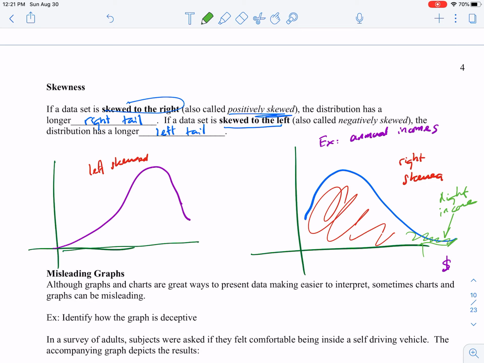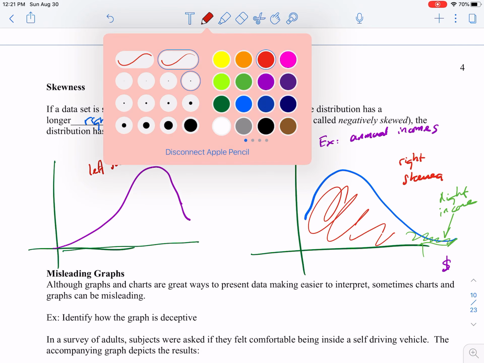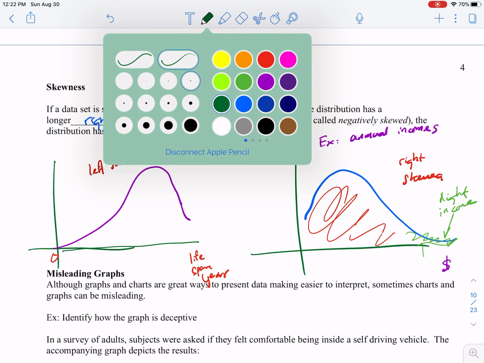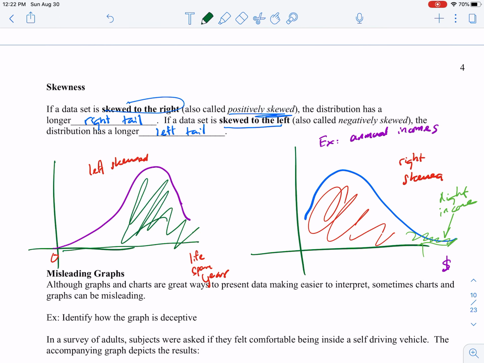For a left skewed distribution, let's say we want to use the example of lifespan for humans. So this would be in years, right? Let's say we start at 0 here, then many of us would die somewhere up here, the majority of us, right? There's only a few of us who die young. So maybe this would be like 60, or so. That would be a left skewed distribution example that we can think of.